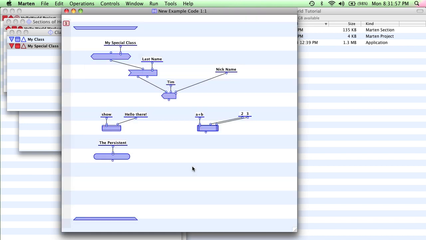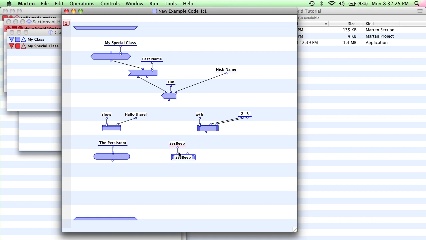And what else can we do? Well, we can actually inject the name of an external procedure. I know that the Mac Carbon library has a system routine called sysbeep, and this is something the old Prograph CPX could not do.